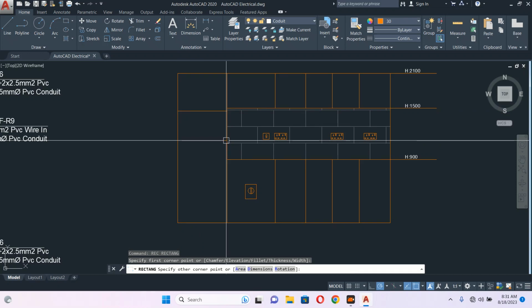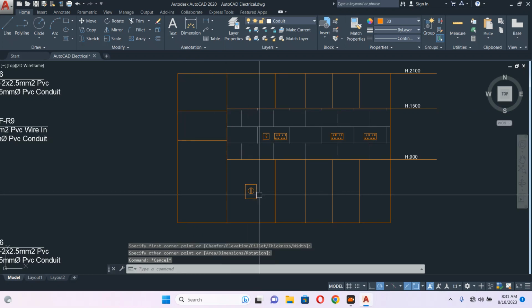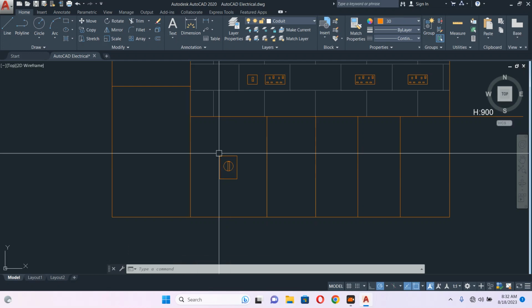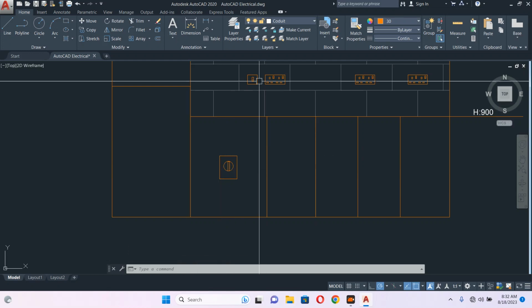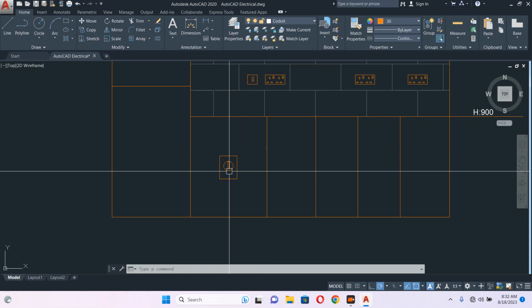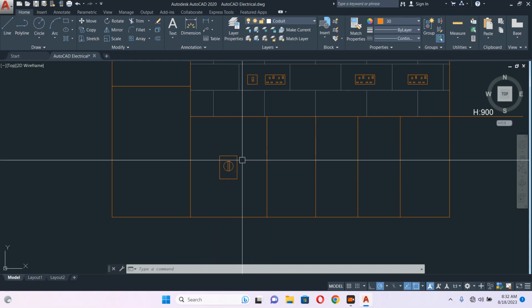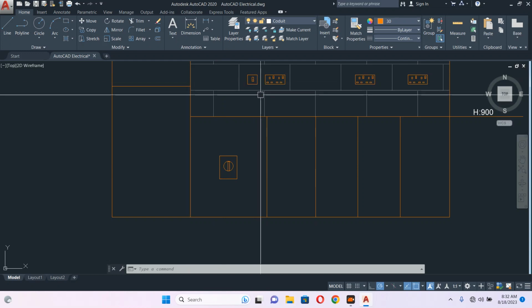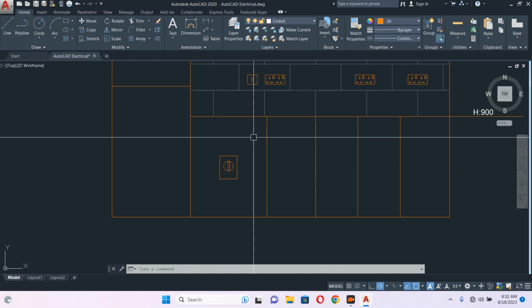So there is another oven, the cooker oven, meaning there will be a gas cooker. This is an electrical cooker. If it is a gas cooker, this one will not come. This outlet is not needed.